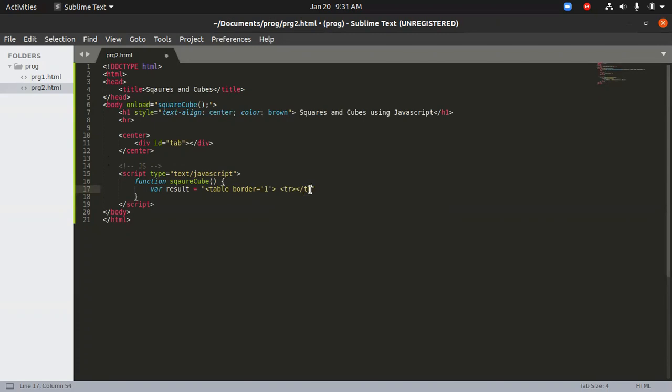Close this one too. Inside this table row, we will be specifying the table head. Close that table head too. Here I'll give serial number. Then do the same and create one more. One more is for telling that I'll be showing squares. And then one more is cubes. So make sure that you close the row and then check everything is closed, every head is closed.